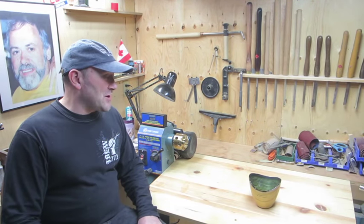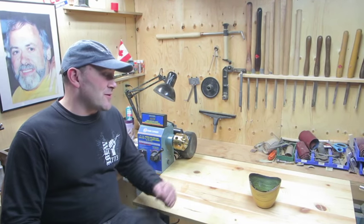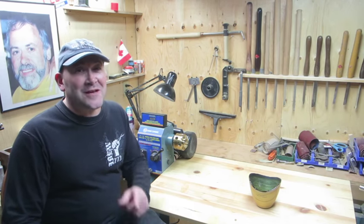It was quite an interesting turn, and getting thrown off the lathe like that, it's pretty hard wood, osage, so I'll just keep in mind next time to make my tenon that much bigger so it doesn't get thrown off the lathe. It happens. Ask Mike Walt, he'll tell you.